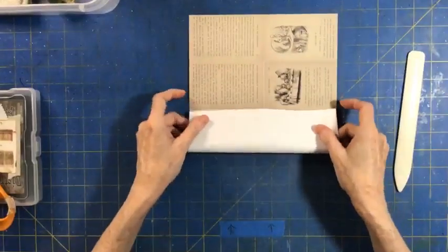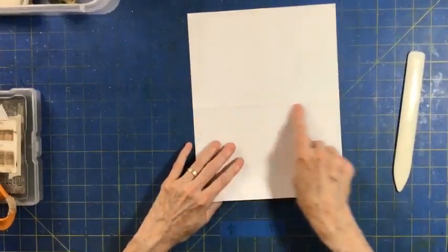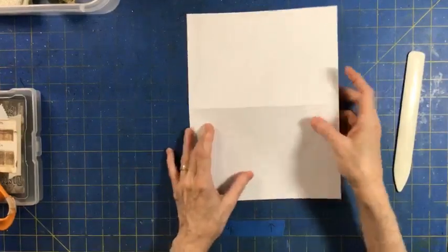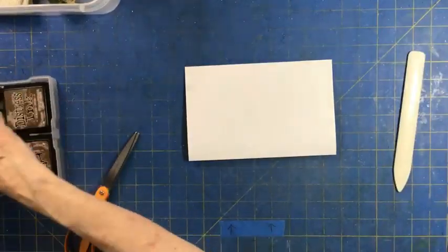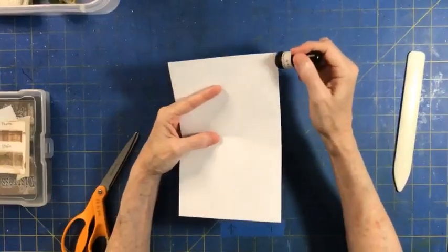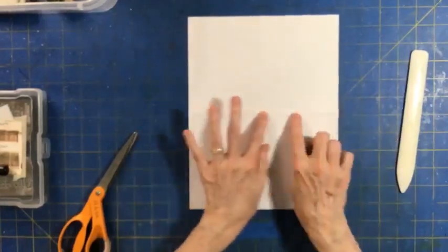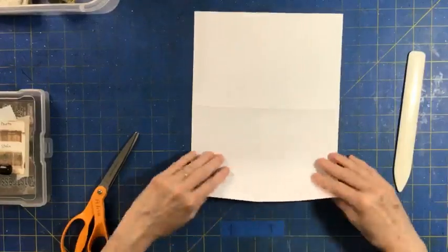Okay, and now you want to get this fold and this fold, and the easiest way is just to go to the center. If you can't see the center on this side, maybe flip it over because you can see it better there. If you still can't see that line and you find that really difficult, a good way to do it is to take your ink, fold this in half, and just make yourself a little line with your ink. And it will just put a little bit of darkness there so that you can see it a little bit better, I think.